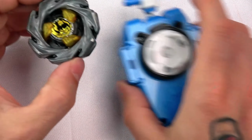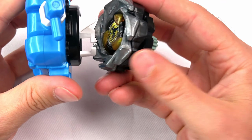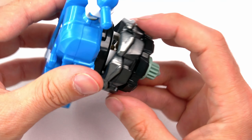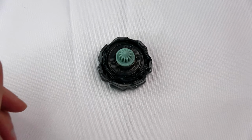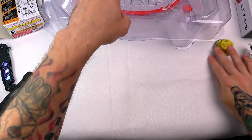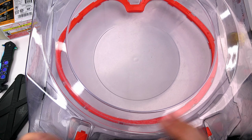One thing I do want to do is the left spinning launcher test. Oh, it doesn't go on. Okay. Look, it doesn't go on. That's crazy if it did. I had to just check that just in case. All right, so let me get the stadium over here. I got so much stuff. You guys can see Rudder right there. Rudder's getting unboxed next, so do not miss that episode.